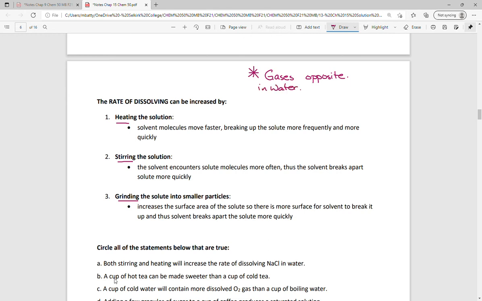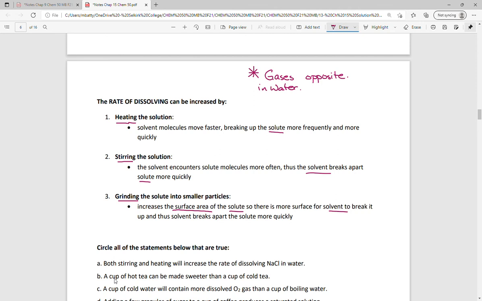Okay, so if I want to dissolve something faster, I could heat the thing up. That makes sense, right? The reason why that works is the solvent molecules on a molecular level, they're moving faster. There's more kinetic energy, and it's easier for them to break up that solute into its dissolved form. Stirring the solution, so agitating it, also gives more energy and helps the solvent break apart the solute more quickly. Making the sugar ground finer or the salt in a finer grind is going to expose more surface area of the solvent, so it's easier for the solvent to break it down and it would dissolve more quickly.